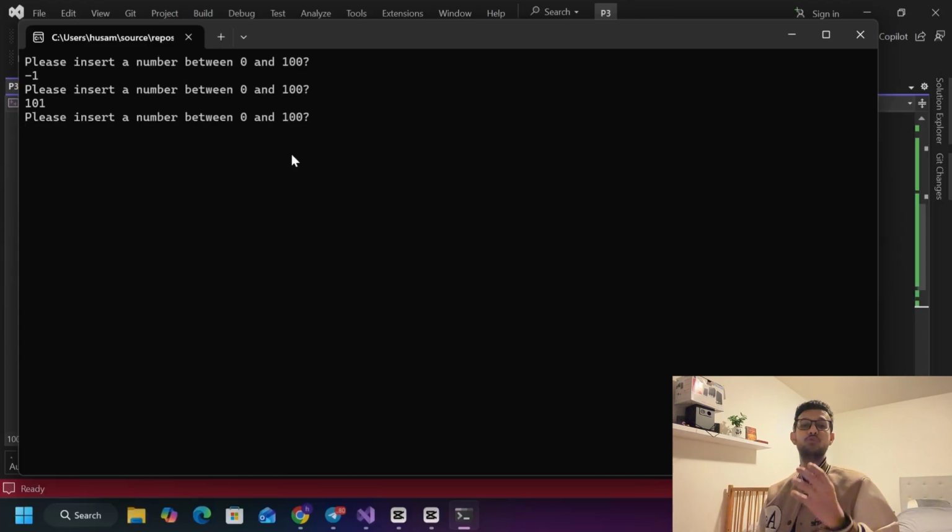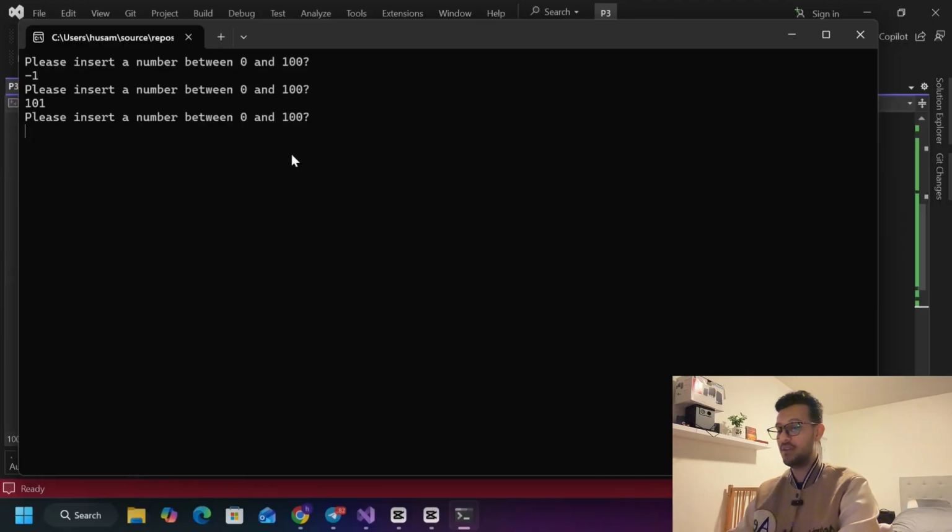Why does this happen? Because we use a do while loop. Do first displays this question for us. After that, it takes the grade, which is the number that we insert as a user, and checks it with the while. If the grade, or this number, is in the range, complete the process. If it's out of the range, display the question again for the user, as the compiler did for me right now.